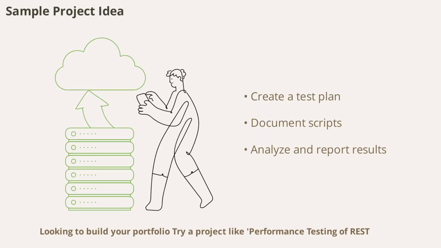Looking to build your portfolio? Try a project like performance testing of REST APIs for an online store using Apache JMeter. This project should include a detailed test plan, well-documented scripts, and a comprehensive analysis report. It's a great way to demonstrate your ability to design, execute, and analyze performance tests in a real-world context.